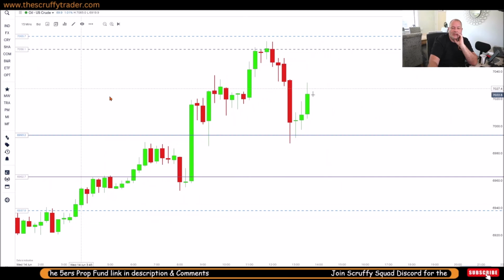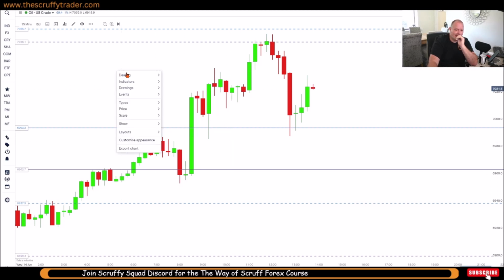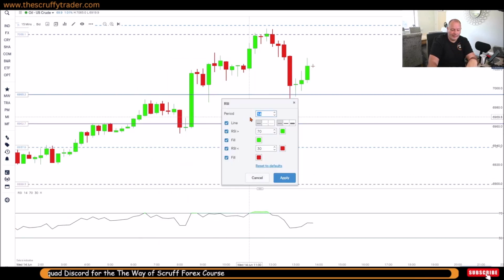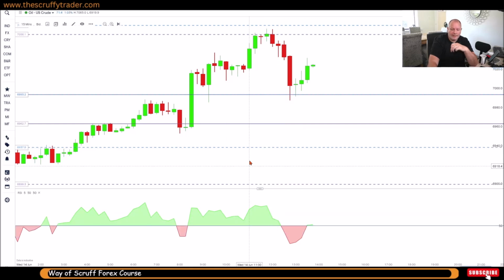15 minutes. See the failure. It's come back down into range. It's pushing up. Okay. How can I time this? What is a quick and easy trigger to time this? It's not as difficult as you think. Put an RSI on. Simple RSI. 5, 50, 50. Right, it's pushing up. You can see it. It's pushing up. It's pushing up here. If it's going to push up, where's it going? It's going there. All right.